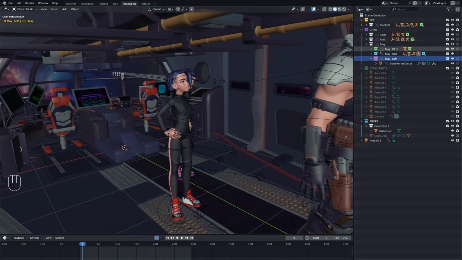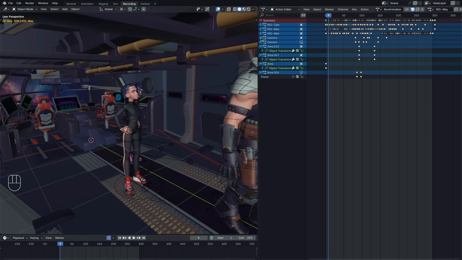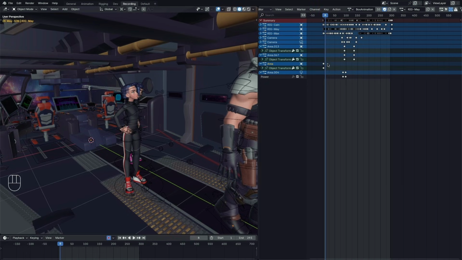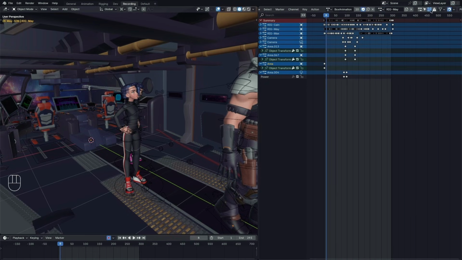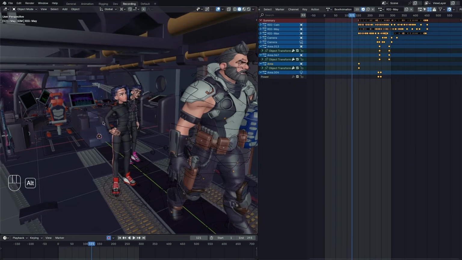So I'm going to go into the action editor here. I've got the action editor selected. This is the box animation action, and I have all of the characters and all the animation in their own individual action slots. I want to select everything. Before I do that, make sure you have this icon enabled right here, which makes all of the keyframes for all of the channels visible. So in case anything's hidden in the viewport, it's going to be visible here in the action editor. I'm going to hit A to select all the keyframes, then G, and type 150 to offset the entire animation by 150 frames. Then if you scrub here, you can make sure that there are no keyframes left behind and no animation happening in this region right here.